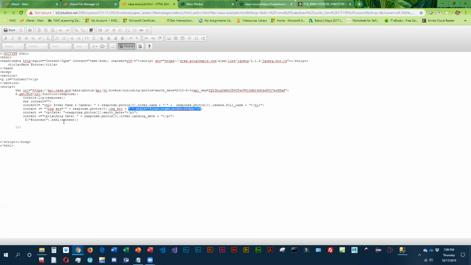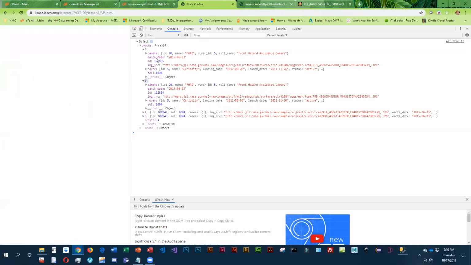And then I just added a couple additional pieces of information, the date and the landing date, and they're in paragraphs, as you can see. I just grabbed the information that was returned from NASA. There's a lot of information that you can access here.